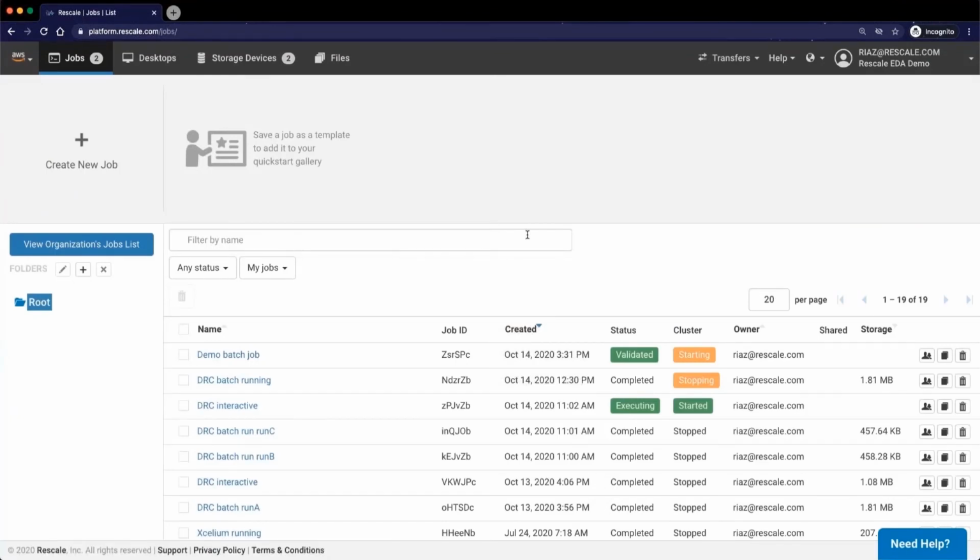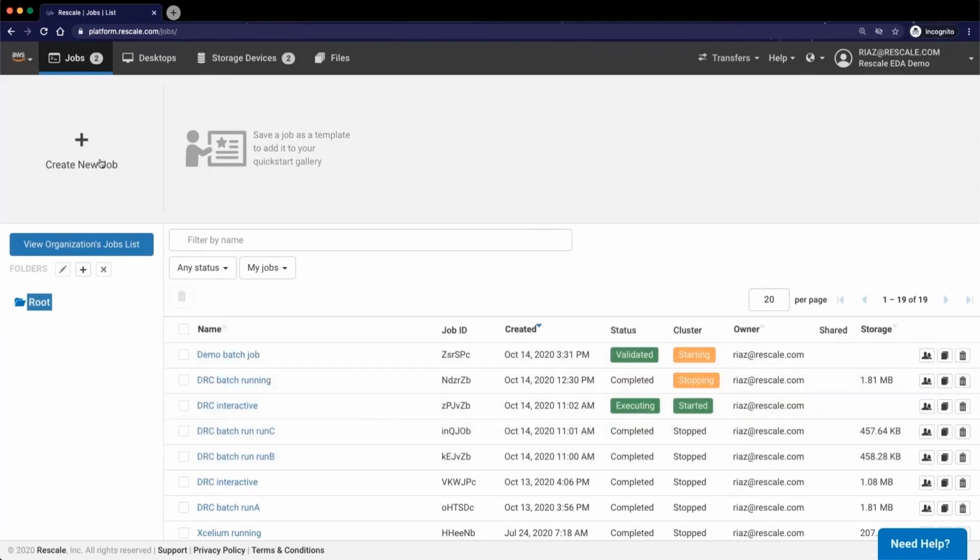All right. So far, we have seen how to set up a high performance storage device. We have seen how to run a batch job. And the last part of this demo is after you run a DRC job, how do you actually do post-processing, right? Like how do you open it interactively and verify your layout against your DRC output and understand which layers need to be modified. So let's talk about that.